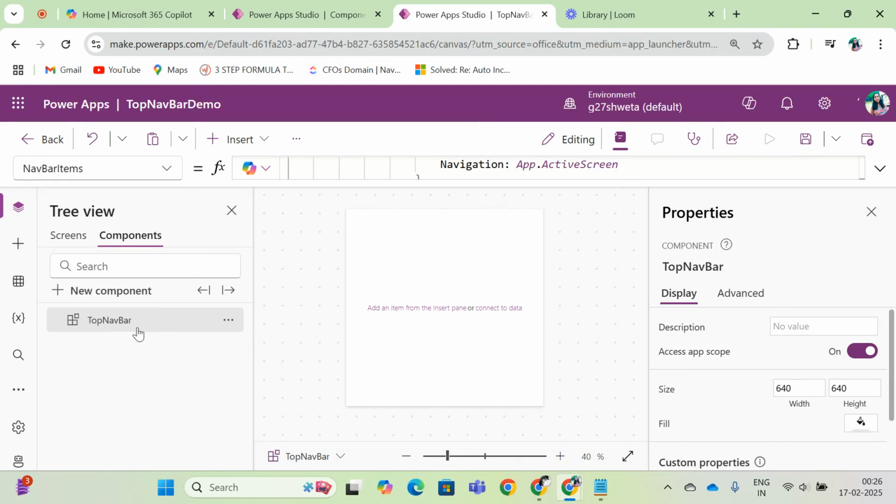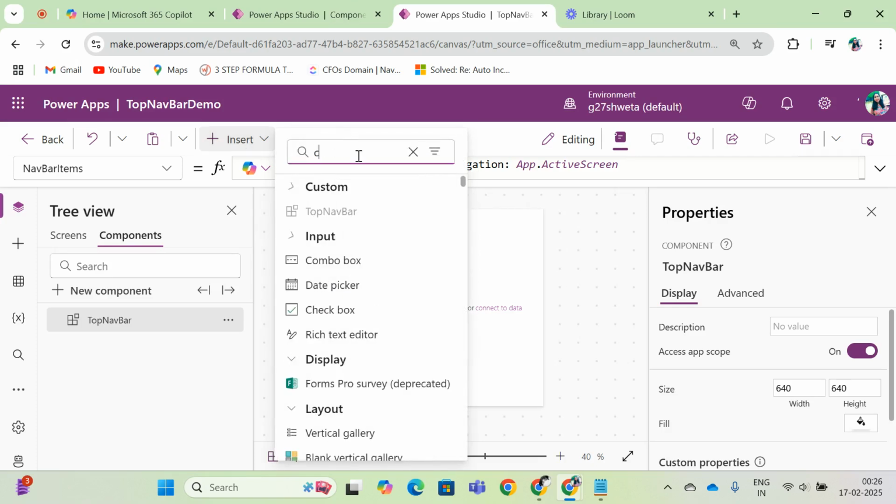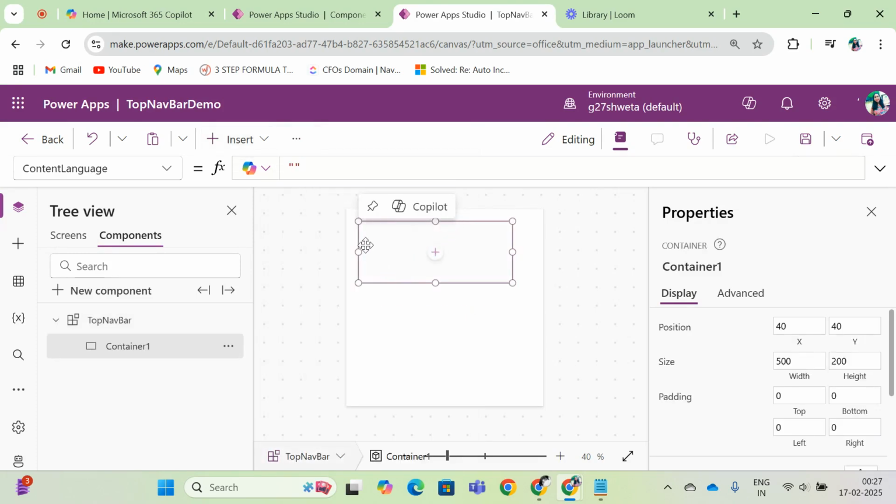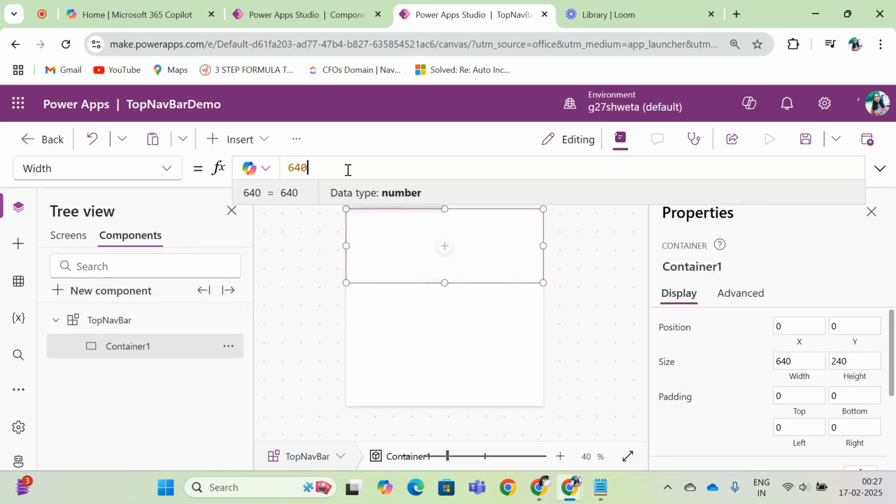Inside this top navbar, I will insert a container. I will take it as a simple container. I will give its width as parent dot width.